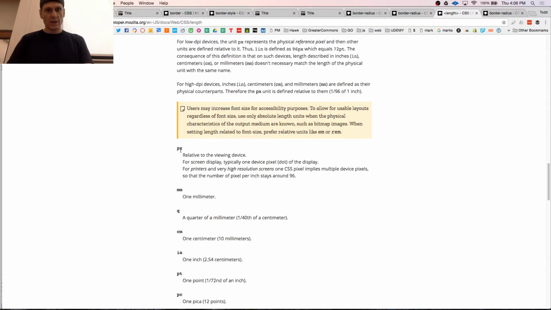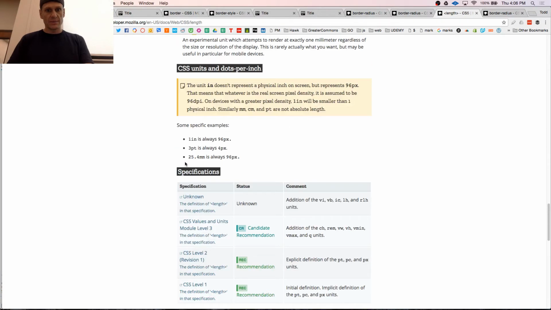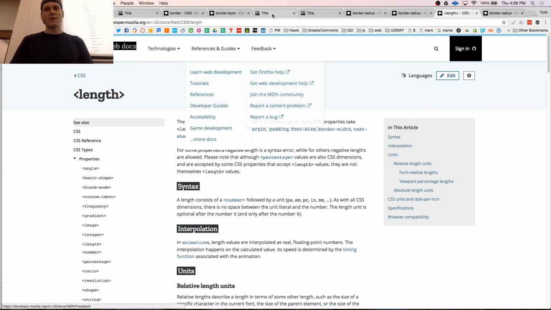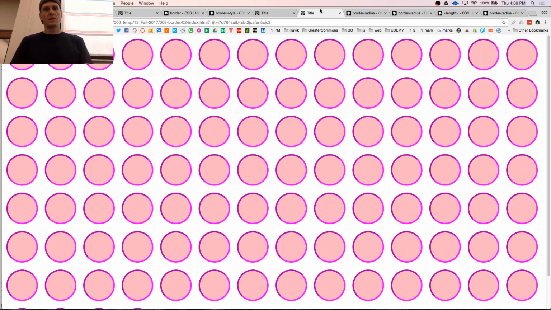Or absolute like pixel. So those are the length data types in CSS. So that's just showing you a little bit about reading the documentation. If I had to dig in and figure out what can I use where. And we'll see more of that, and it'll make more sense as we go through the course. All right, so I want you to recreate this right here. Woohoo!